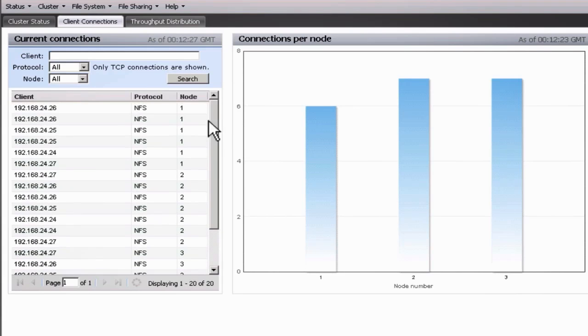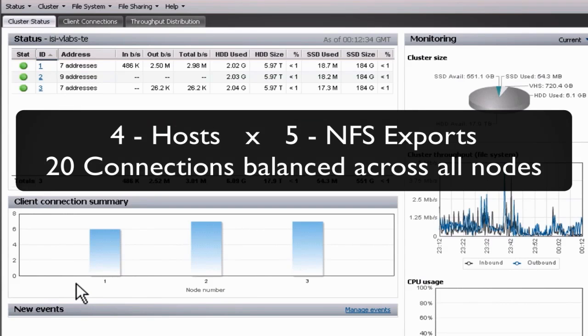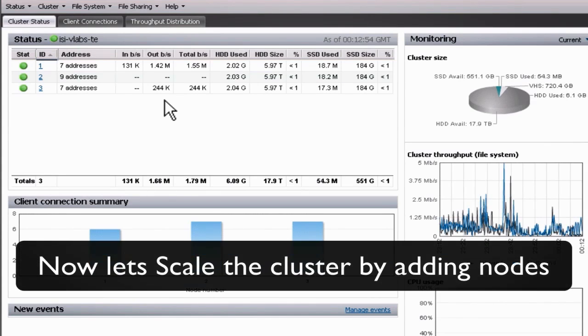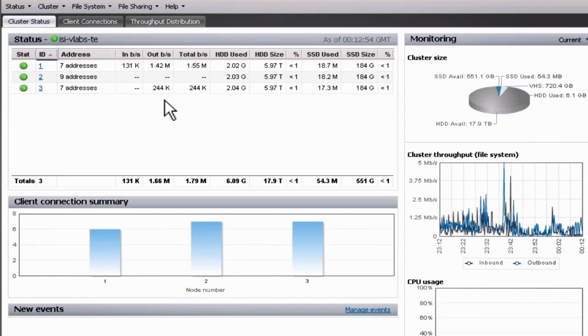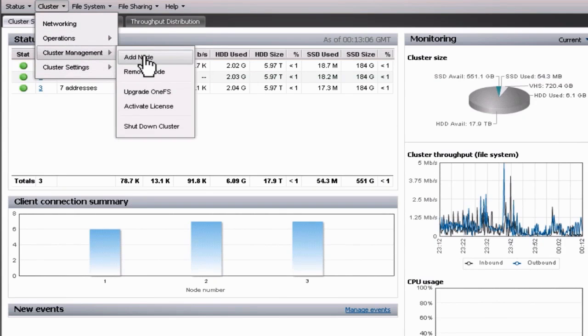Again, this is demonstrating that in vSphere 5, with scale-out NAS models, you can use this round-robin approach. If the NFS export can be presented across all of the nodes in a cluster, everything can very easily and naturally be balanced across all of the nodes in the cluster. The next test is to see what happens as we add more Isilon nodes to the cluster. So let's see how that works.